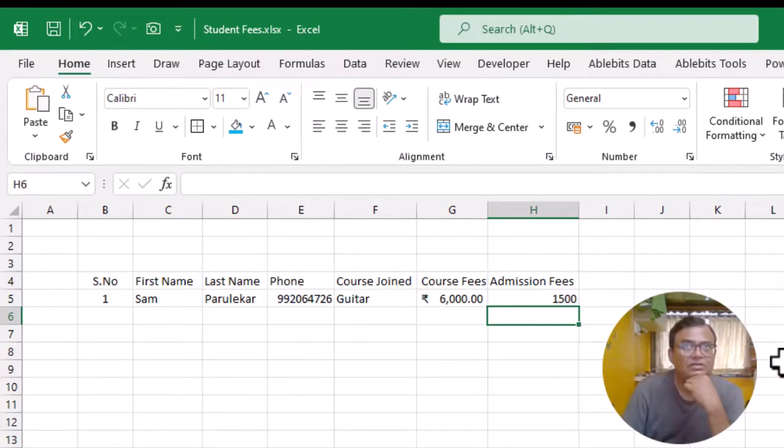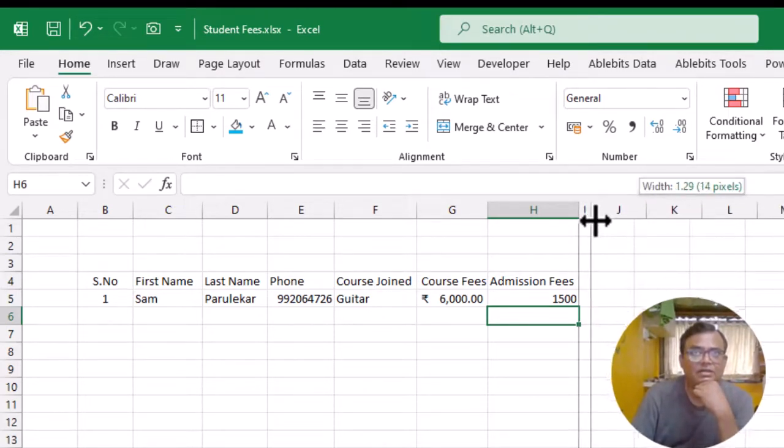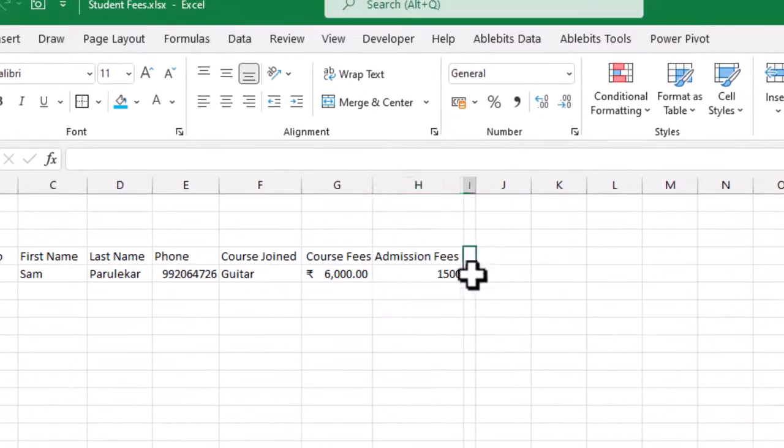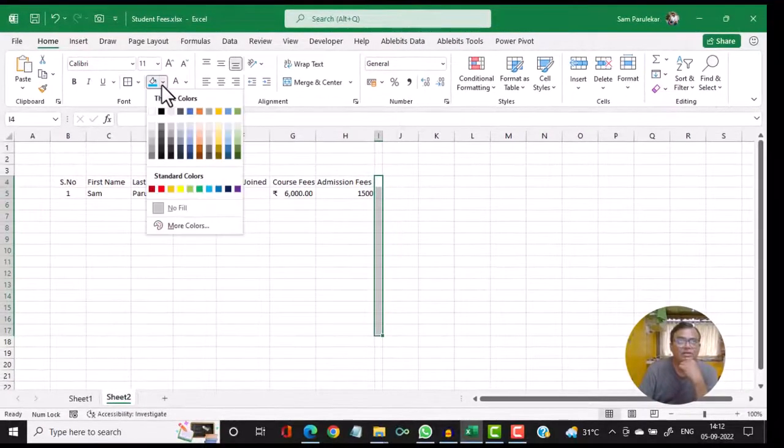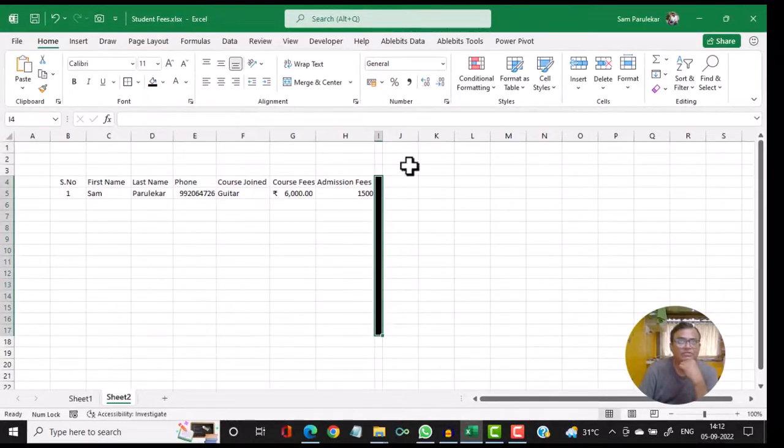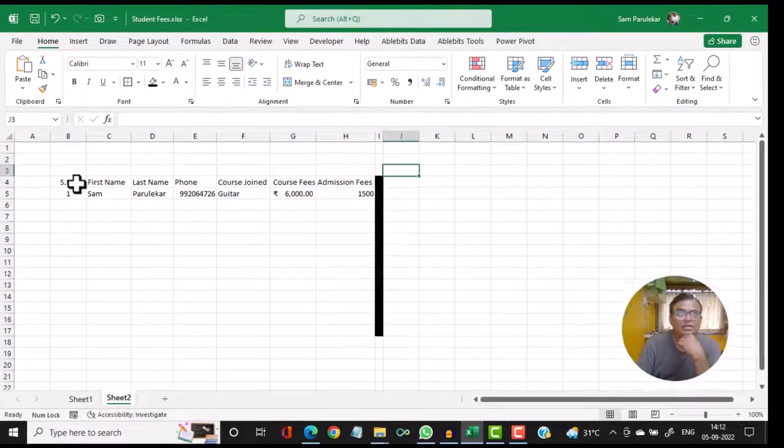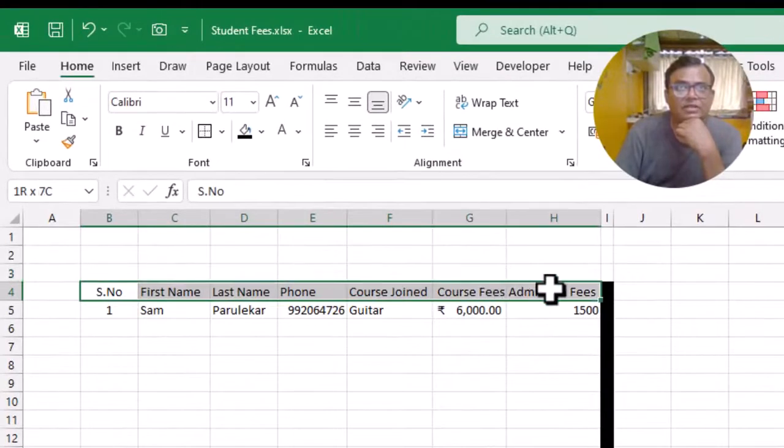Okay. Now the neighboring column I would make slightly narrower, and I would fill this column with black color just to demarcate it from the other columns. And then these columns are there.